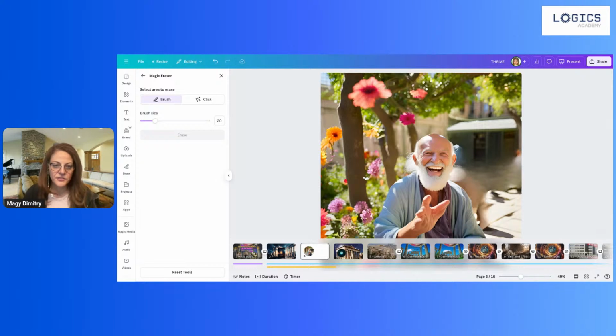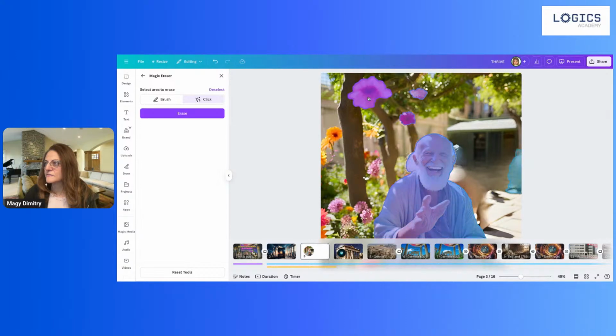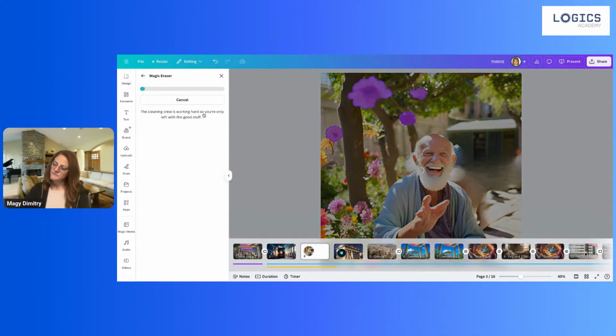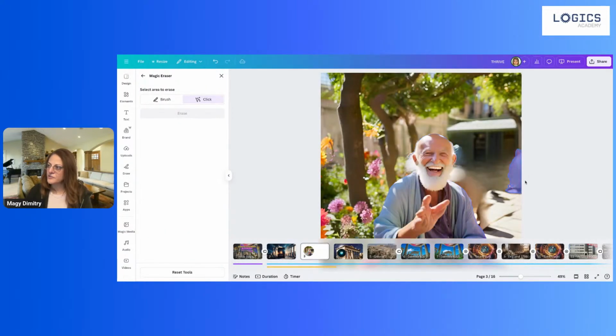So it's a cool feature to have if you just want to take a piece from that image. For example here, you could also just click. I want to click on this flower, this flower, this flower, this flower, and erase. Yeah, that did a better job than the humans. So here, it actually generated an extra part of the tree here. So this is not bad at all. Okay.